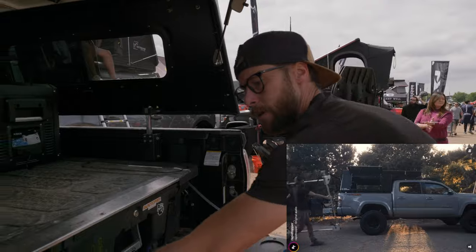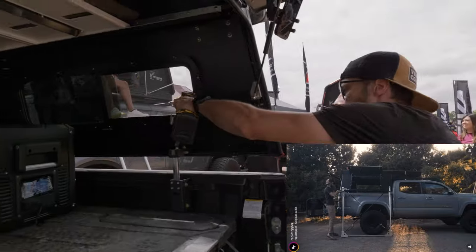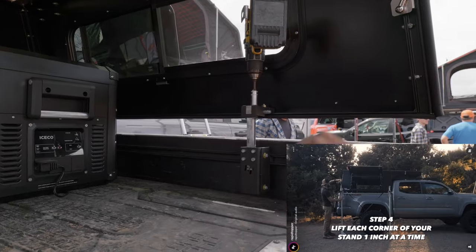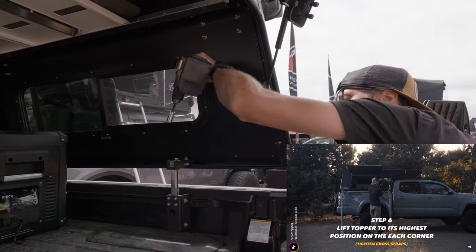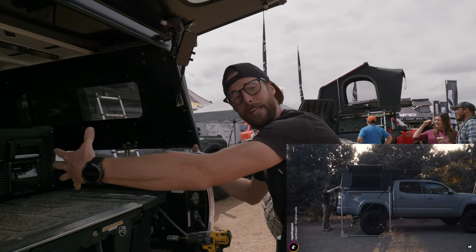So you're using a simple drill, not an impact, 14 millimeter, and you're able to go about an inch on every corner, up or down. The logo itself is also the warning window to let you know when to stop raising. So once that's out of sight, you can stop. Once those are all up, we don't have that here sadly, but we have a stand system that then goes underneath.